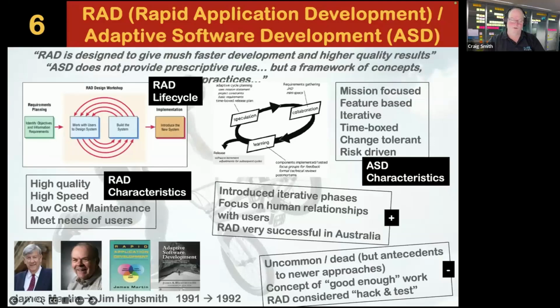Interestingly, RAD was very successful here in Australia. It's probably the biggest market that they had. I know when I first started doing software development in the late 90s, I was doing RAD. So it was very popular here. Nowadays, it's almost dead. But a lot of the things that were learnt in there have built into other approaches. But yeah, it's a good one to go look at if you want to understand the history of how we build things quickly.